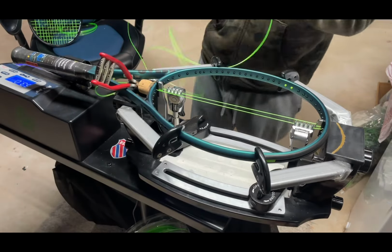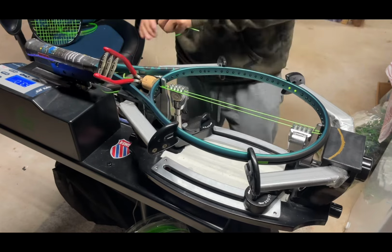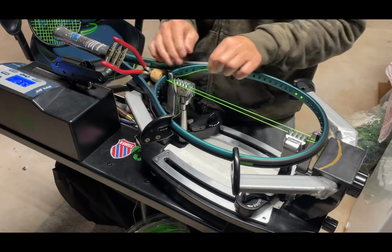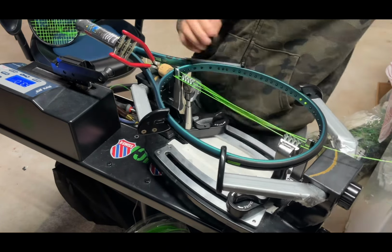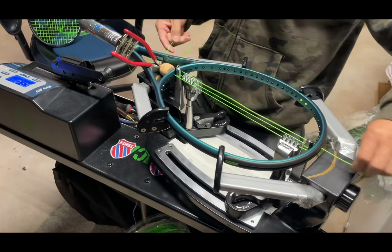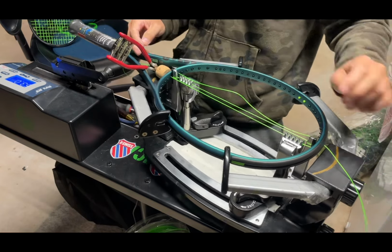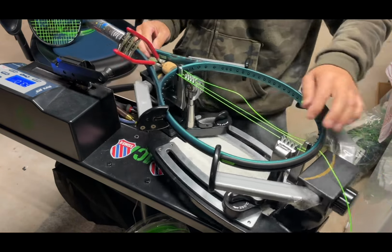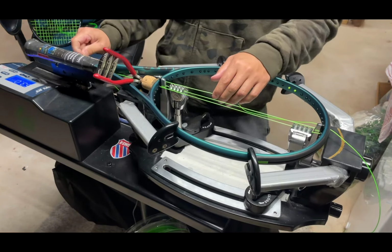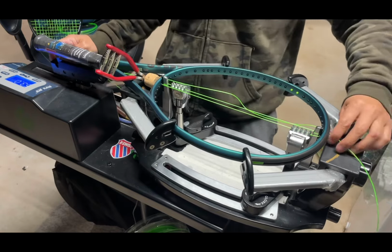So I've been playing with this Hyper G at 48 pounds all through the winter on my Speed MP racquet. And I was starting to feel, as the weather warms up, that tension was a bit too low. I could not swing out confidently enough. So I was gonna up the tension from 48 to above 50 anyways.